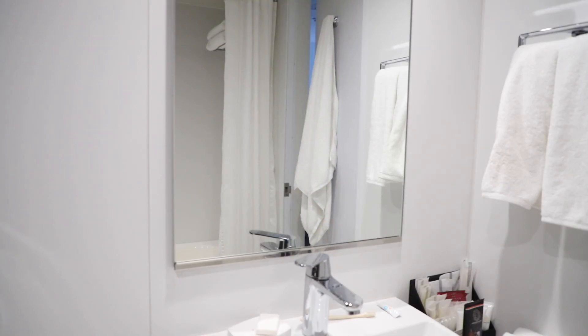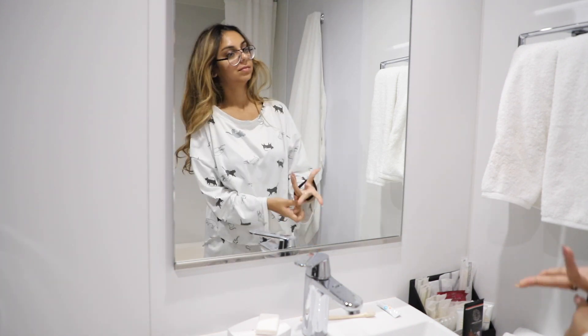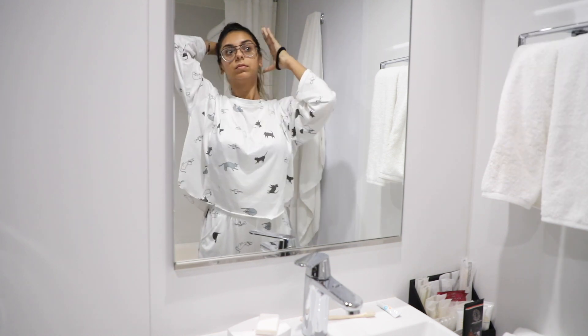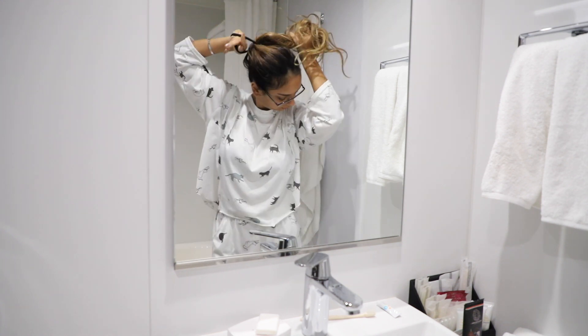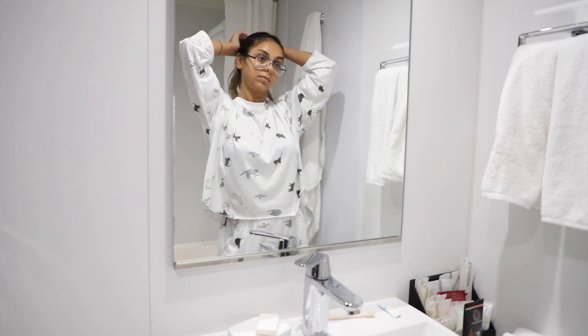Then it was time to go into the shower, but before I take a bath I always tie up my hair and do a little bit of my face care regime. You guys know that I don't use face washes often when I'm back home in India, but because my makeup removal system is a bit of a shortcut when I'm traveling, I make it a point to wash my face regularly.